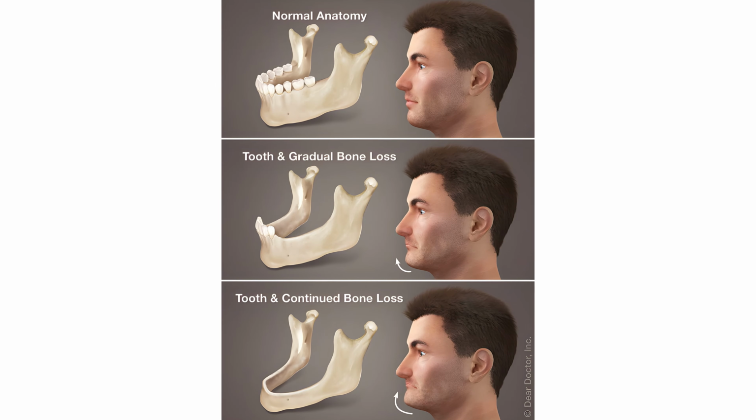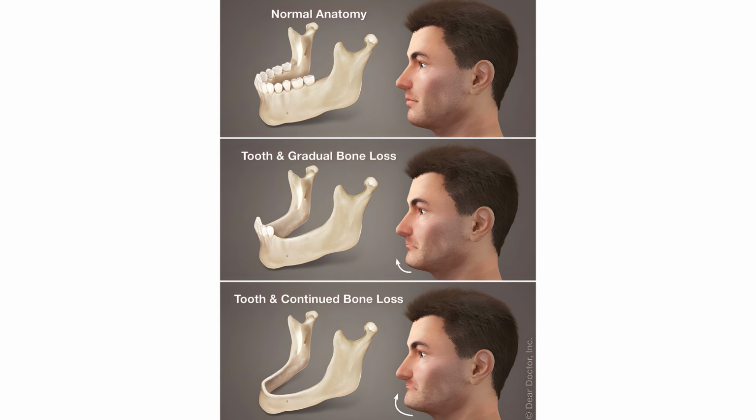To be honest, the only other times a bridge is better is if you cannot get a dental implant. Those would be a scenario where you have so much bone loss that an implant cannot fit there, or you cannot put a screw in the bone just because you don't have enough to support it. And that's also assuming you have enough bone to support those abutments, those anchors for the bridge, but just not enough bone in that missing space. So you might have had a big defect, and that might be the reason that tooth had to come out. And then rather than spending all the money on bone grafting and trying to build that bone back up, it might be better just to do a bridge and save you all the hassle.